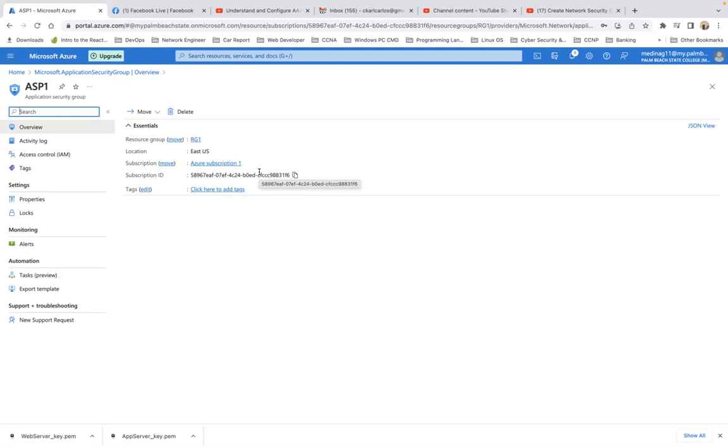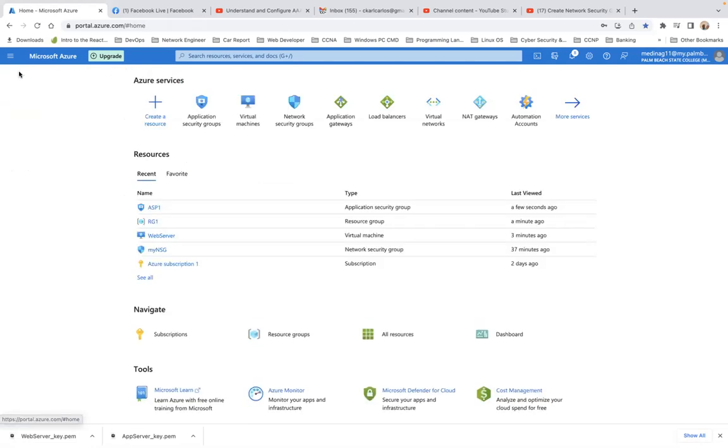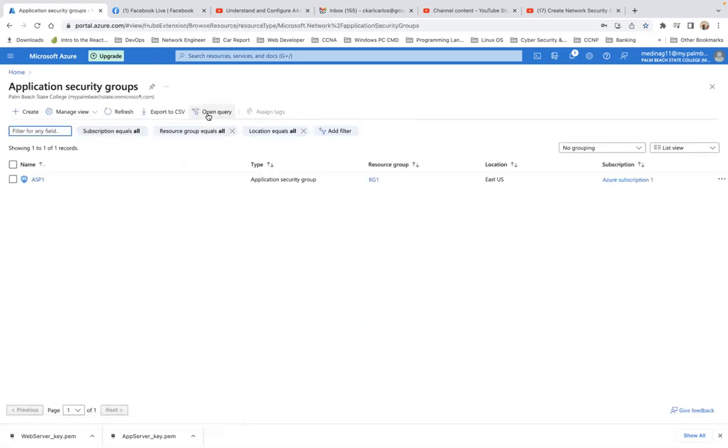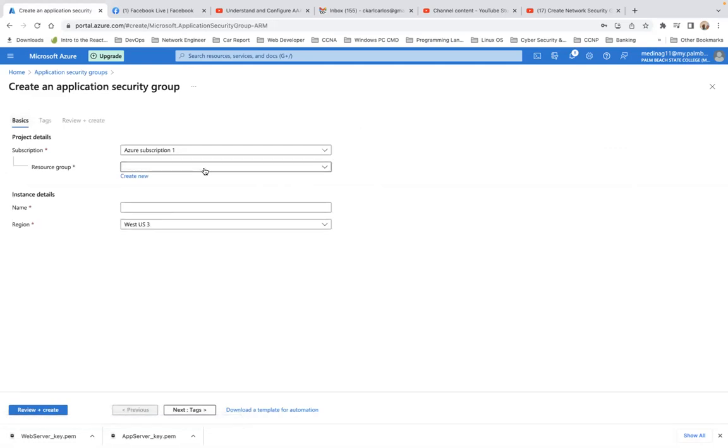So ASG1 is the application security group for the application server. Let's say create, and let's call this web ASG, the web application security group.